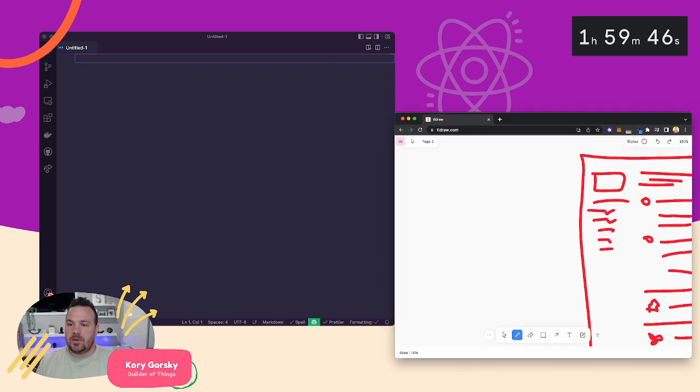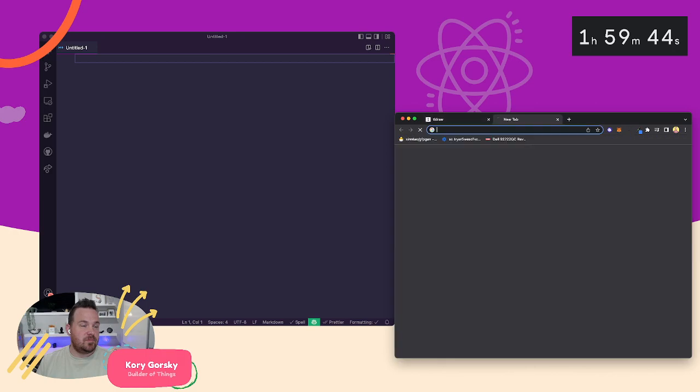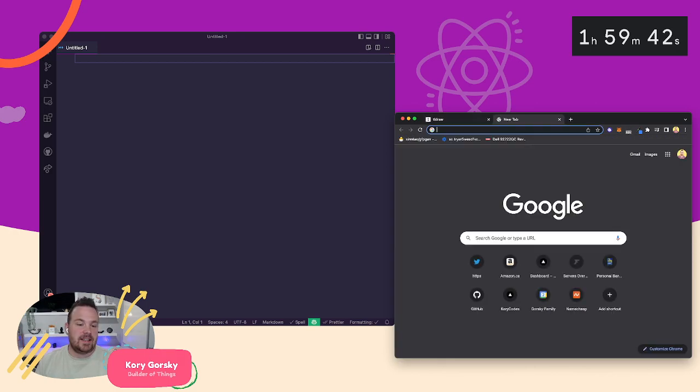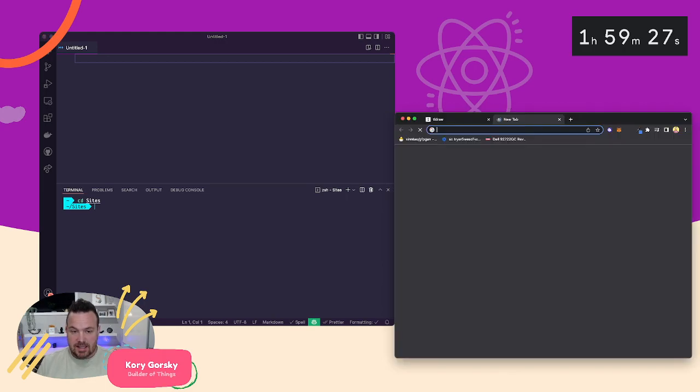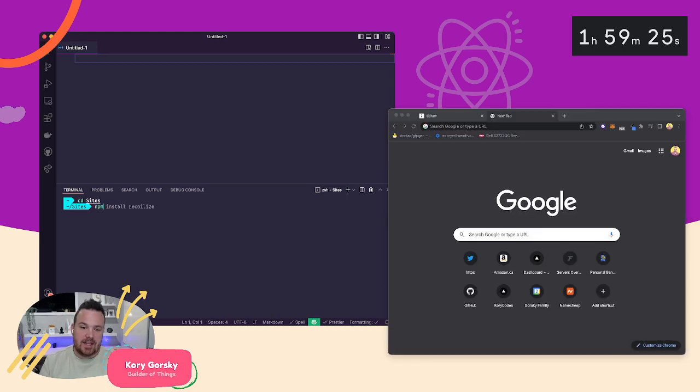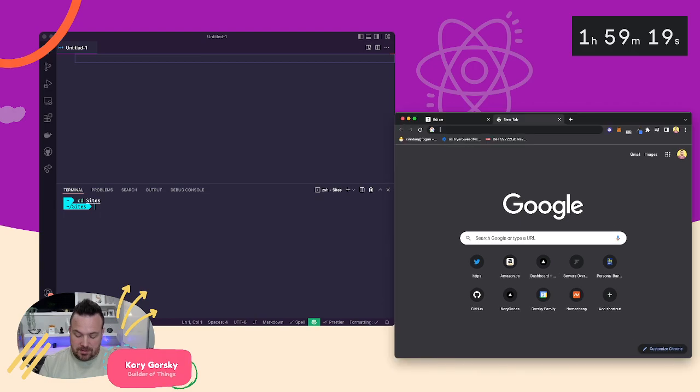Yeah, so we're gonna start super from scratch. Basically, I don't have any sort of project in here. I'm going to jump into my sites directory, and basically I'm going to create a new Next.js application. And I think the syntax for doing that is like npx next, I don't know what it is. So we're going to look it up because that's what good developers do, they look stuff up.